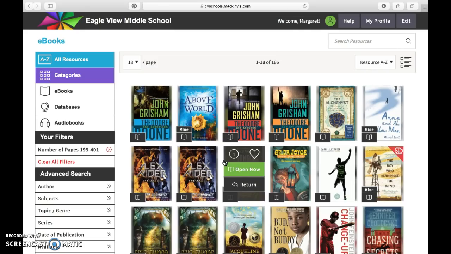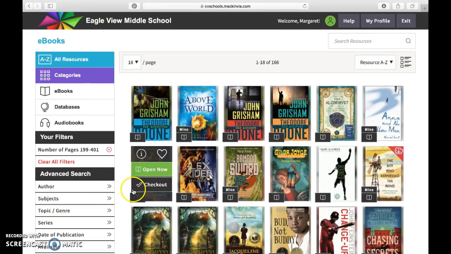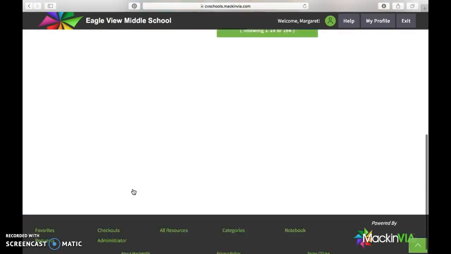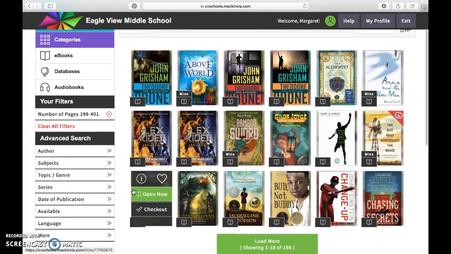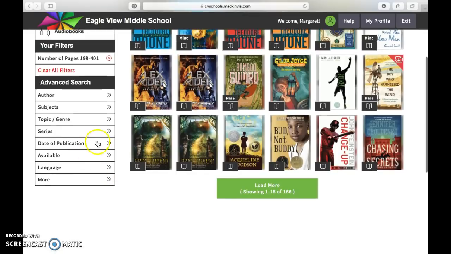Then I can look for all the books that are exactly the length that I'm looking for. Date of publication, so there are some different things that you can search for in there.